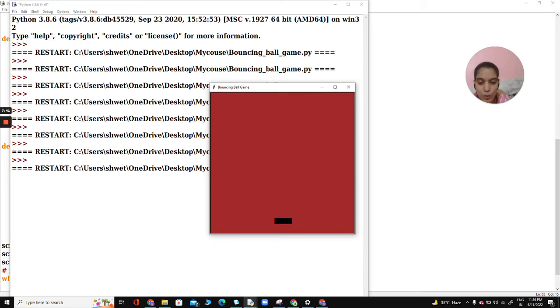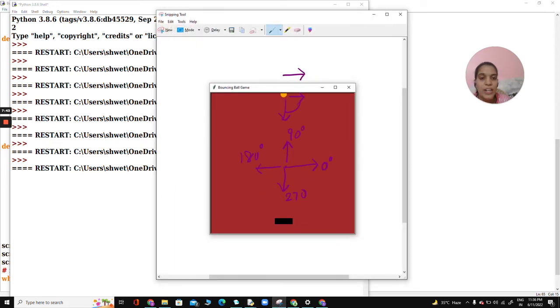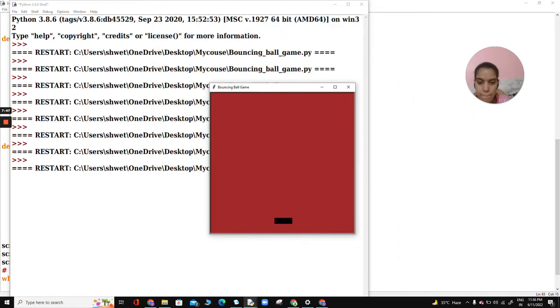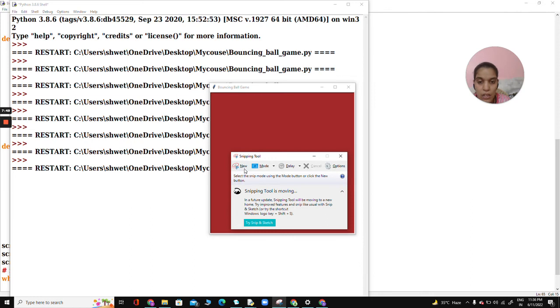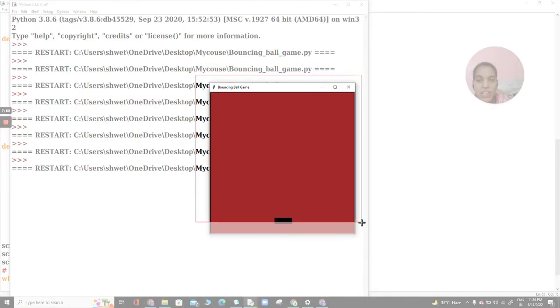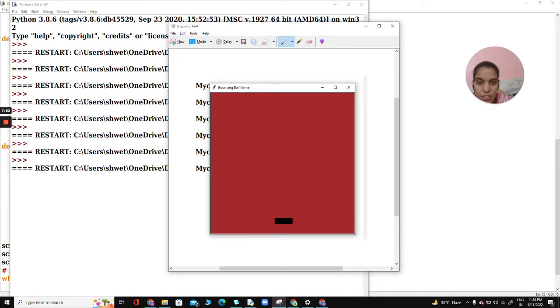So what we have to do here, we need to write a code in such a way that once your ball reaches to this position, automatically it will come on the top and then will fall again. So we have to write the code in such a way.